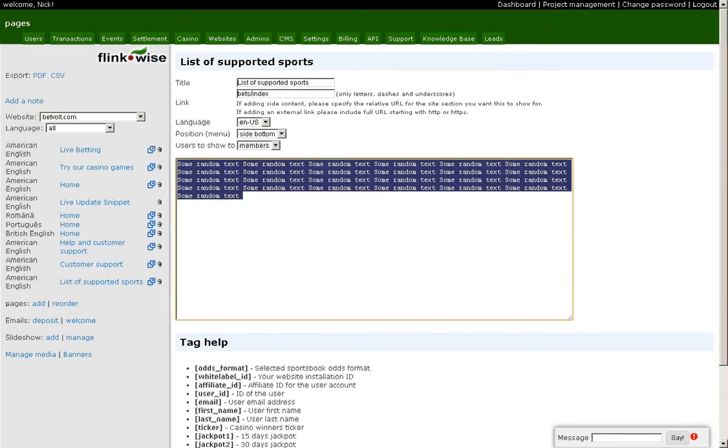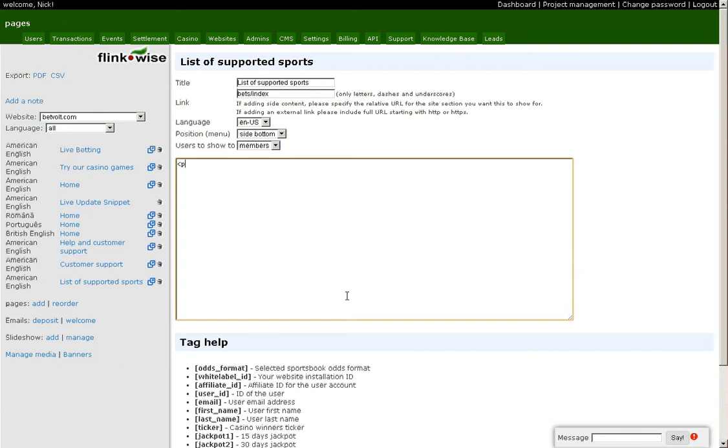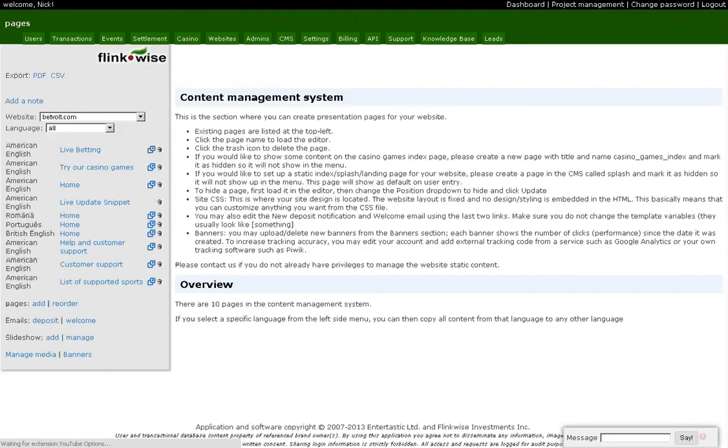Let's give it a label at the top. We're going to create an editable label. This is the label. And let's create a class where we will dynamically load the list of sports. List of sports goes here, and let's say the class should be, maybe, sports. There we go. We're going to click update.